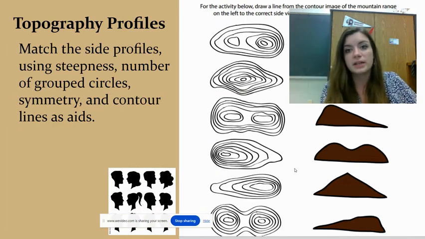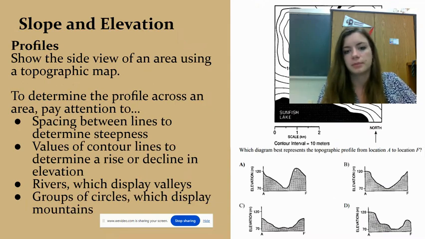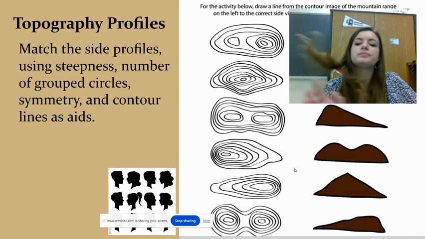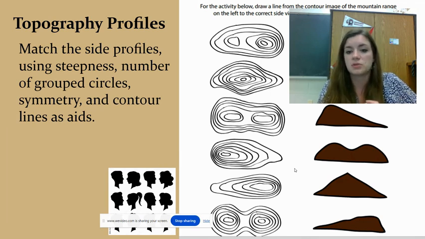Okay, so here's another activity, matching profiles. So now that you kind of have this thing down or under your belt, you should be able to try to match each one. It might be a lot to look at, but if you take each one by one, it's not so bad. And you don't even have to start at the top. You can start at the most obvious one. Pick one that's the most obvious.